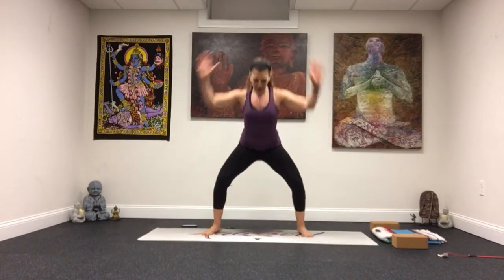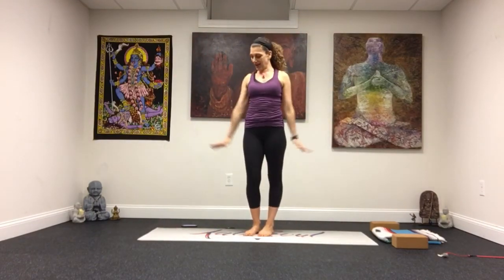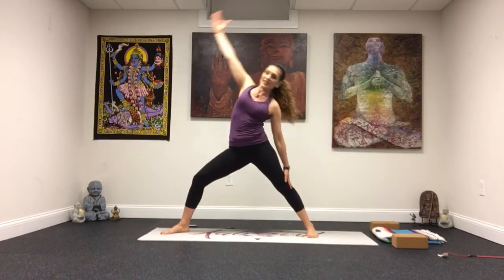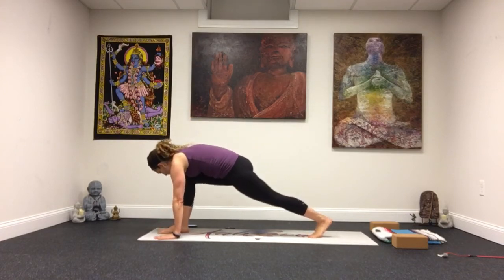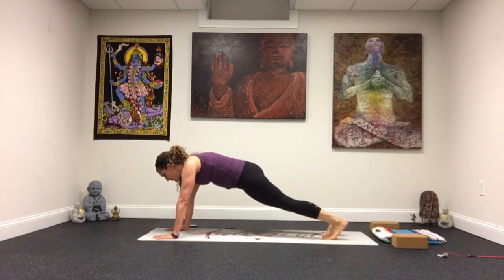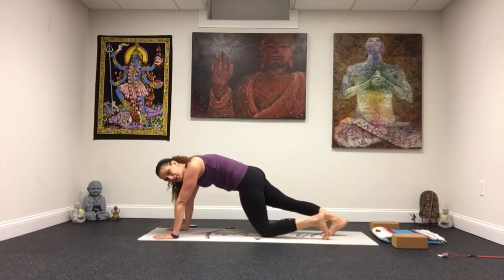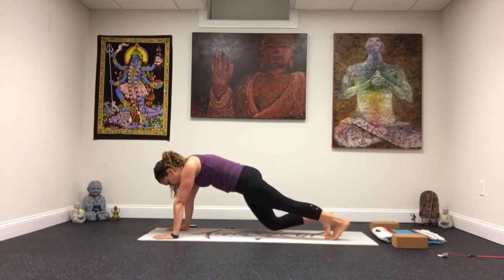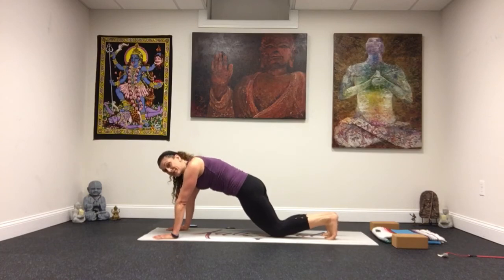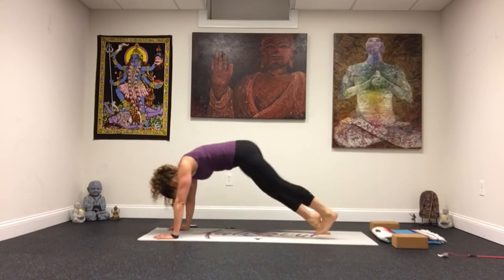Reverse directions to the right, take it up, down to the left, over to the right, down, back up to the left. Continue switching directions — back up to the right, down to the right, down to the left, back to center. Wave it up, wave it down, stretch it up, release something. Hop yourself back in, hop yourself back out — back in, back out. You can step them, don't have to hop. Take it up, bring yourself back to a warrior two, exalted, have some fun. Wave it back down, shake it back, wave your spine forward to a plank. This time tap your right knee down, tap your left, alternating — right, left, right, left. Lead up through the lower belly, engage your spine. Both knees tap down, both knees tap up. Lead both knees down and finish your flow into your down dog.